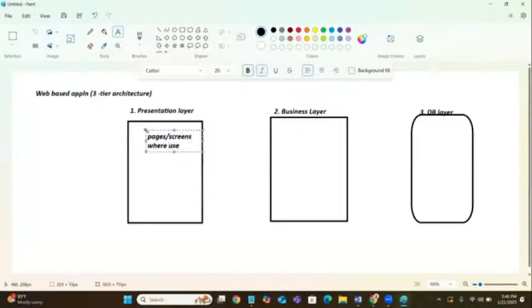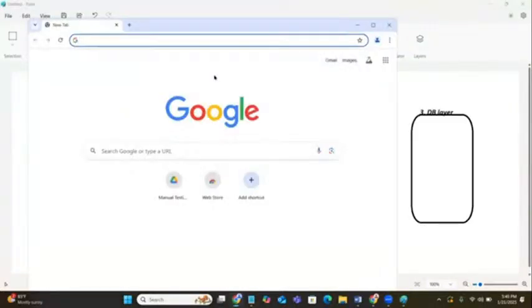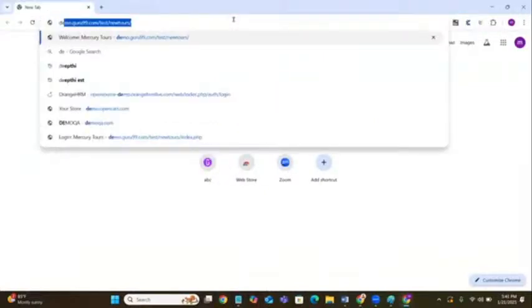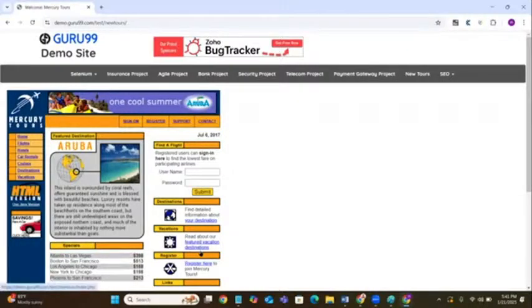where the user can interact with the application. Pages or screens where the user can interact with the application. Now, if I go for an example here, the pages which we have here, these pages are nothing but the presentation layer.